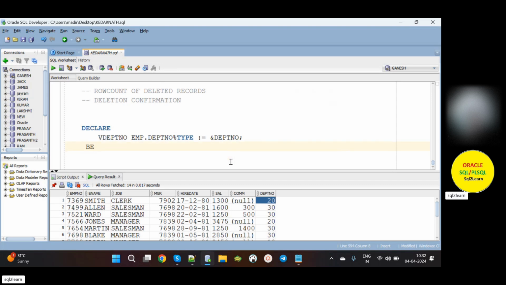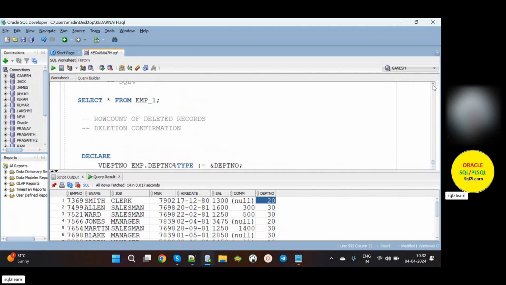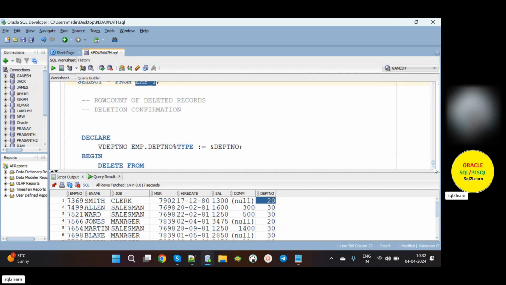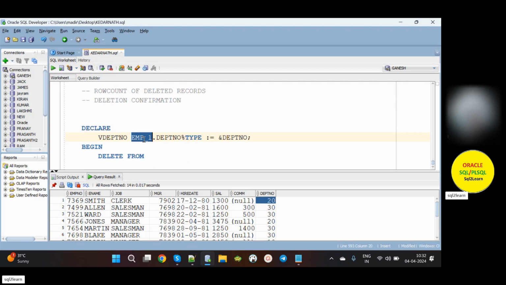This is a variable I am going to use in the actual logic. Now I will begin the actual block. I am not declaring any cursor in the declaration section. Here I want to delete some records. Delete from which table? I am not using the EMP table, I am using EMP underscore 1, because I don't want to delete my main table records, since we use that table for many purposes. So I created another table, EMP underscore 1, and I am deleting the data in that.